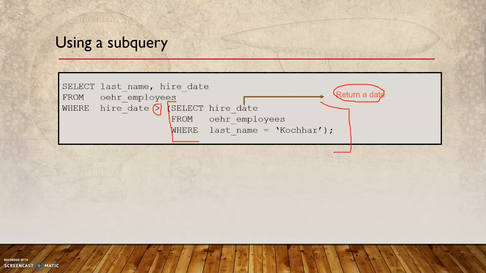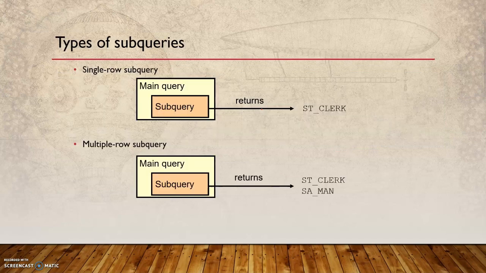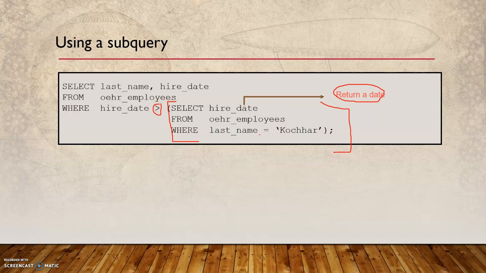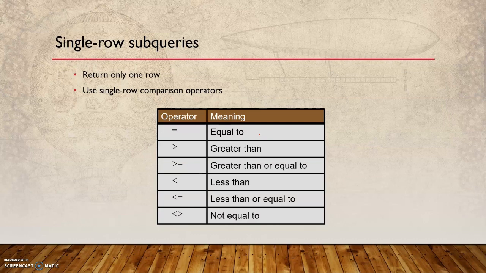So this is how subqueries work, and in this case it is going to return a single value. In some cases you may have a situation where the subquery returns multiple rows, and then you use that in the main query to fetch the relevant data, just like what we have seen here. With single row subqueries, you can use all the operators, like greater than or equal to. This one gives a single row, and then we use that single row to retrieve the multiple rows.